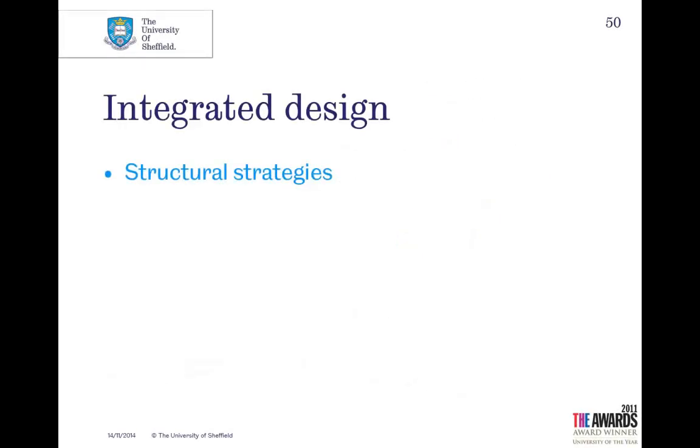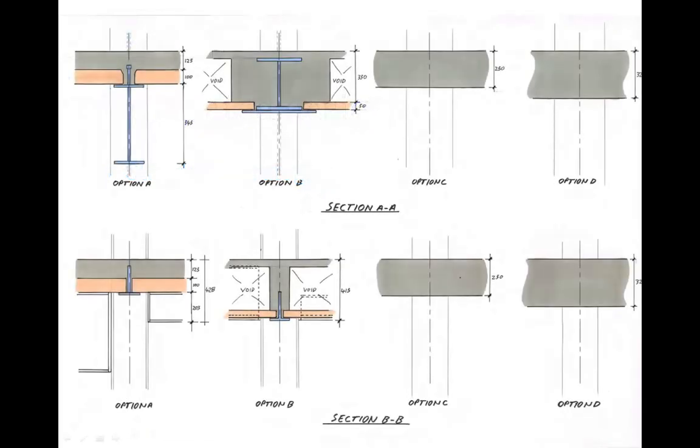So this led us on to look at some structural strategies because we knew we needed that thermal mass. And these were the 4 options that we looked at. So on the left is a steel frame with concrete precast planks and a concrete topping. Option B is what's called slim floor, whereby your steel beam has this extra plate welded onto it, allowing you to sit your concrete planks onto that extra plate and to give you a much thinner floor slab.